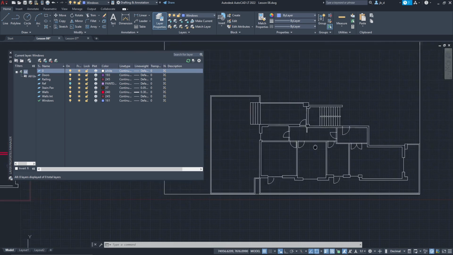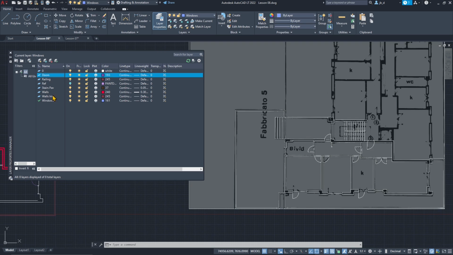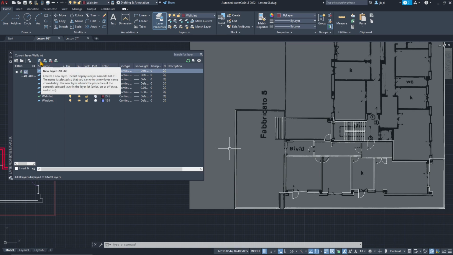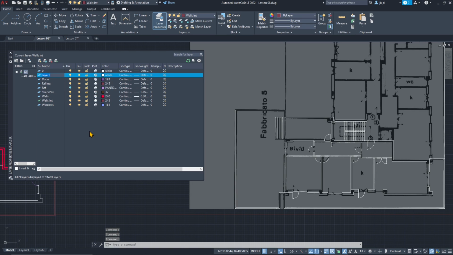Okay. Now again, you can see that I have already some colors here and some layers, but this one here, it's only one layer. So don't look at those, because we're gonna create a new one just right here, and then once you understand how it's done, you can create all the others. So to create a new layer, it's pretty easy. You just click on this little icon, which is kind of a pile of papers with a star. So you can also press Alt+N on your keyboard, and this is gonna generate a new layer. And I'm going to call this reference image. Okay, so the first thing you can do is give a name to the layer.